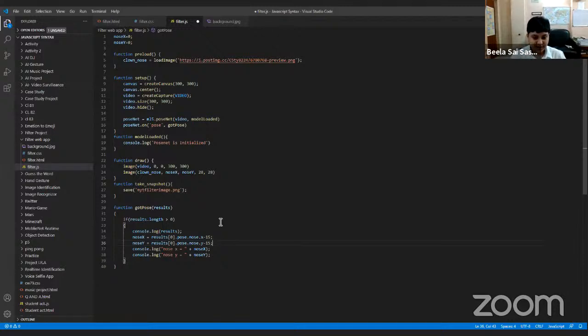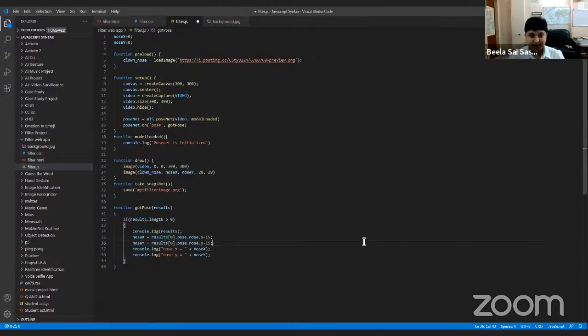So you have to minus 15 nose X and nose Y if it is on the right. If it is on the left, you have to plus 15 so that it moves to the right, because in the minus section, it always moves to the left. So whenever you write plus 15, it'll move to the right and it'll come exactly onto your nose. You do that for nose Y also, even though it's coming on the sides, you define nose Y also, and it's going to work exactly for you.